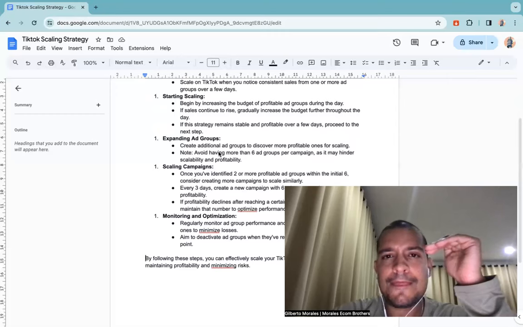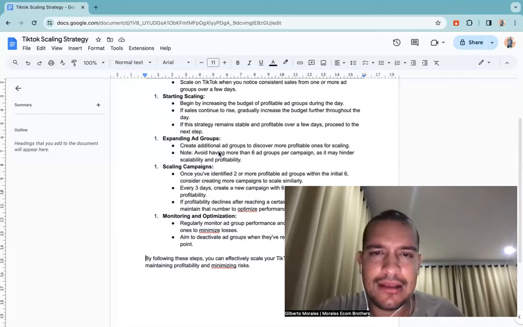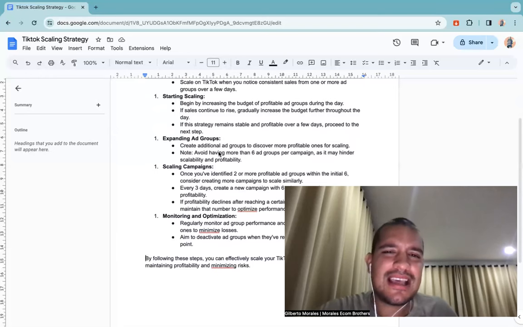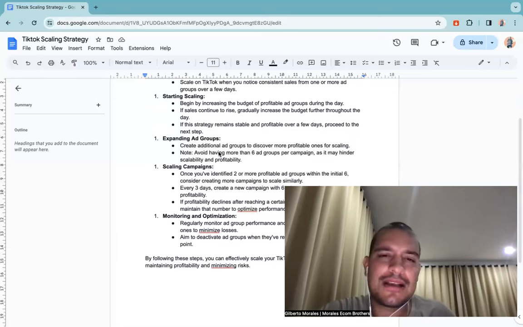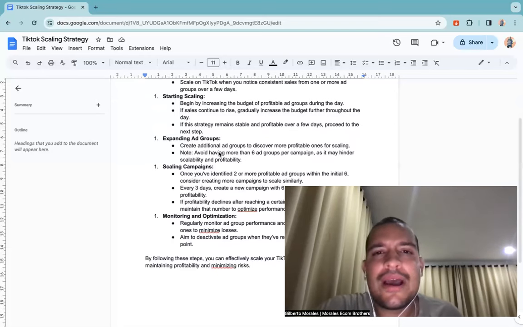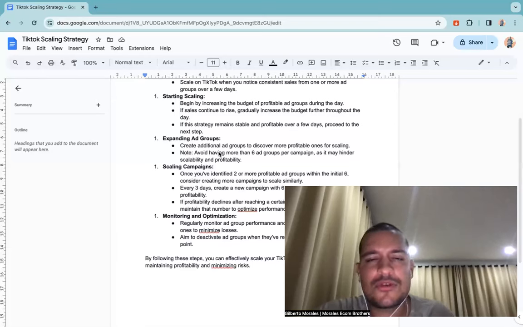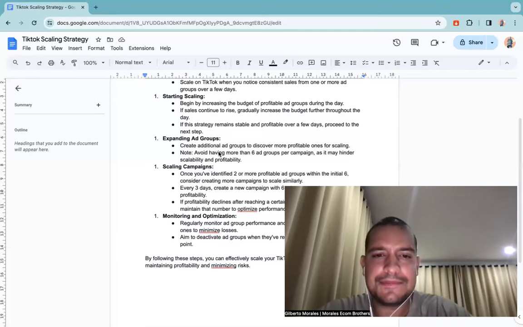And why 2-3 days? It's because maybe tomorrow is going to be a bad day. So you think, oh, maybe the scaling is too high. No, sometimes that's why you want to do 2-3 days, because sometimes you can just get hit by a bad day and you think that the scaling is not working. It's not that it's not working. It's just a bad day. It happens to any product, even the most profitable one. It happens to have some bad days.